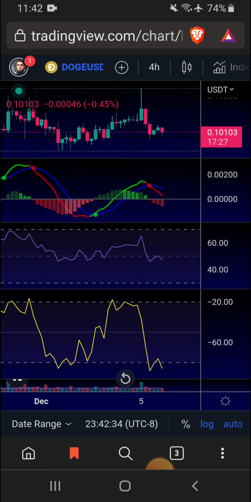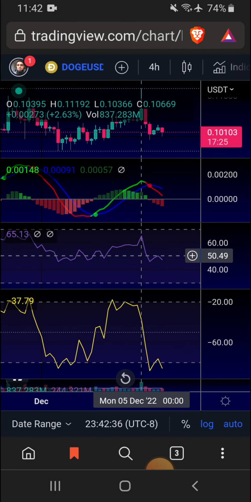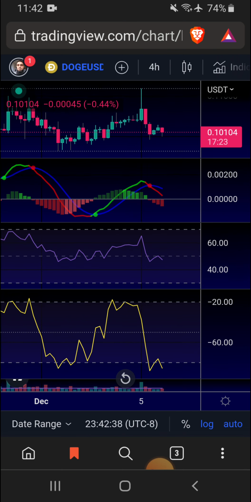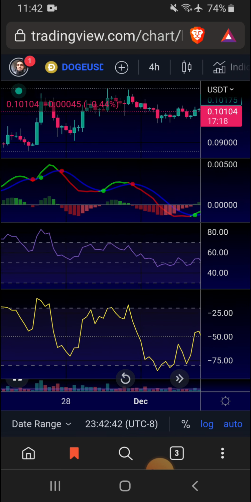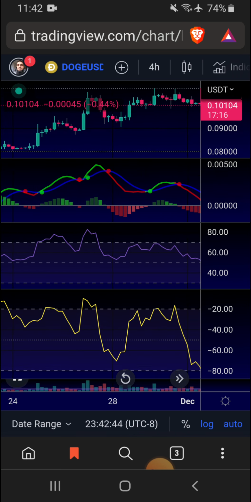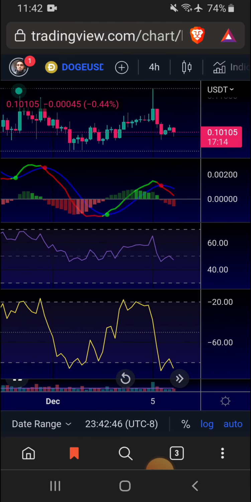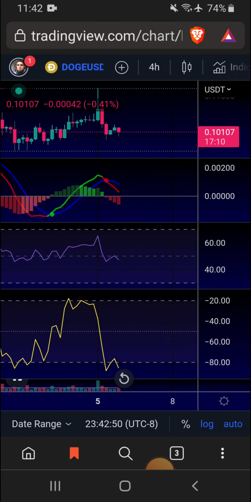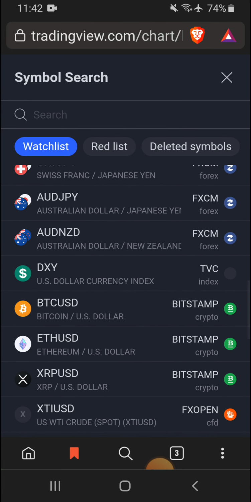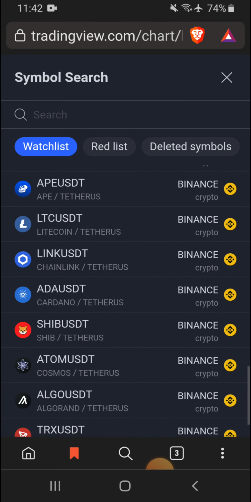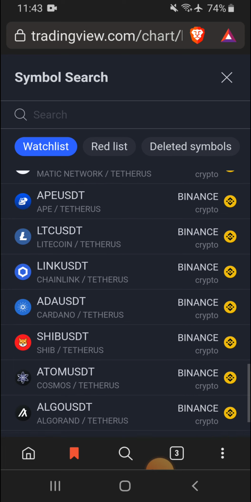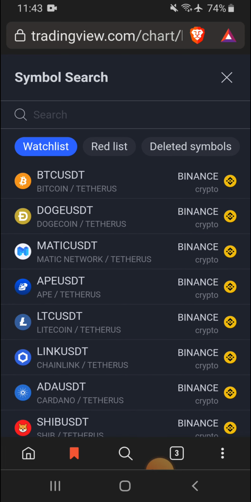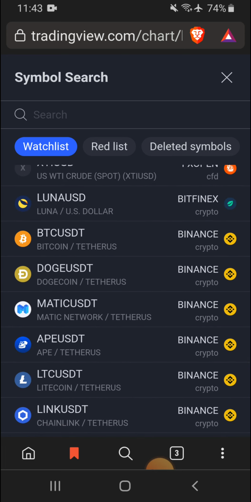Dogecoin, spike and then a sell-off, it looks like. So having the short here. I don't really trade that, to be honest. I don't trade those crypto pairs. If you're going to buy crypto, it's pretty much just buy it and hold it. That's the best thing to do.